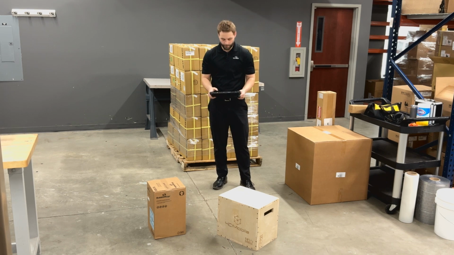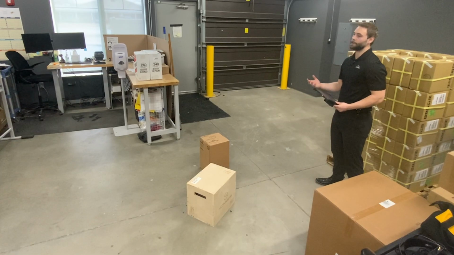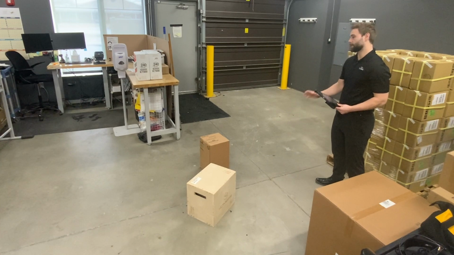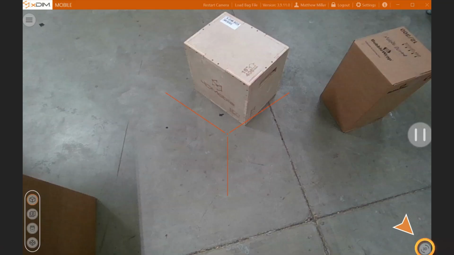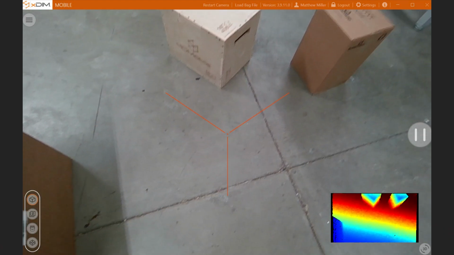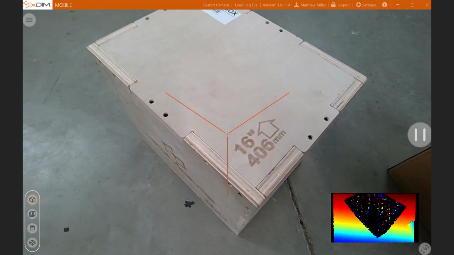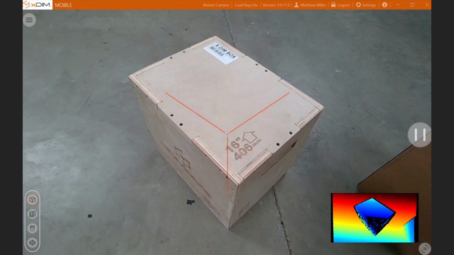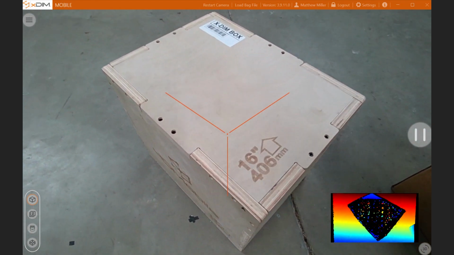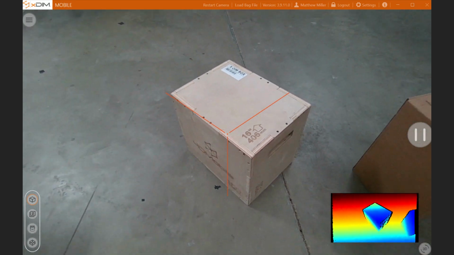Another point we can look at here is the distance away from the object. At roughly a 2 feet minimum is the distance we want to be. One way we can help to troubleshoot this and make sure we are at the proper distance is opening up the three-dimensional depth map found in the bottom right of your screen. When you're too close to the object, you'll see black information on that depth map indicating you're too close to the object. As you pull in and out, you'll see that populate back on the screen.